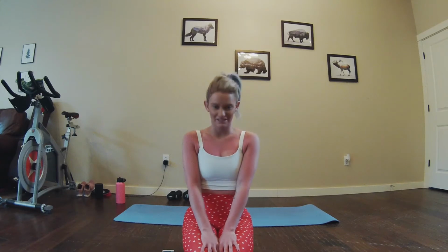For each exercise, we are gonna perform them for 40 seconds and then take a little 10-second break to switch to the next exercise. For our 8 exercises today, we have plank jacks, then we're gonna do a wall sit with front raises, then we'll move to Russian twists. Our 4th exercise will be renegade rows to half burpees. Then we'll be moving to a squat with an overhead press.